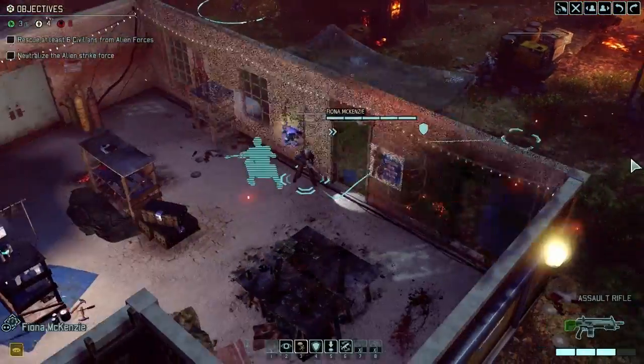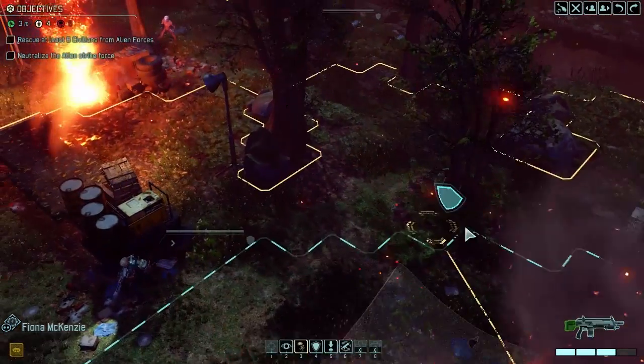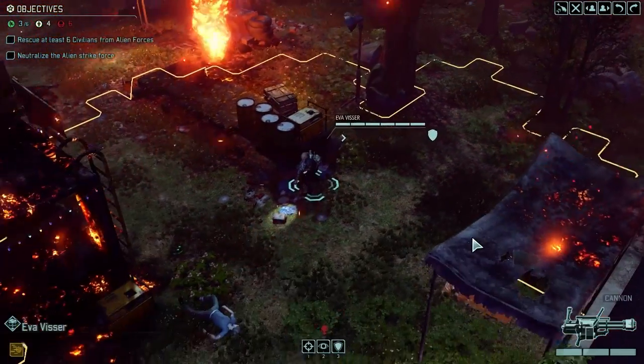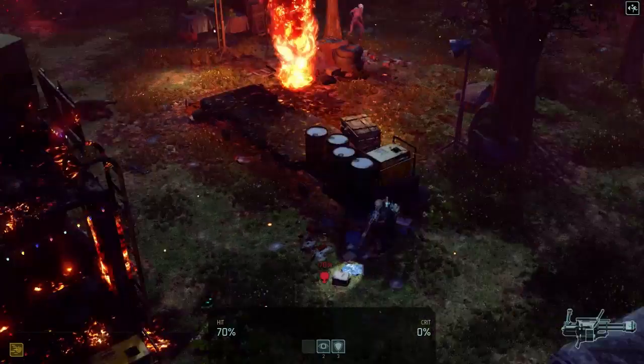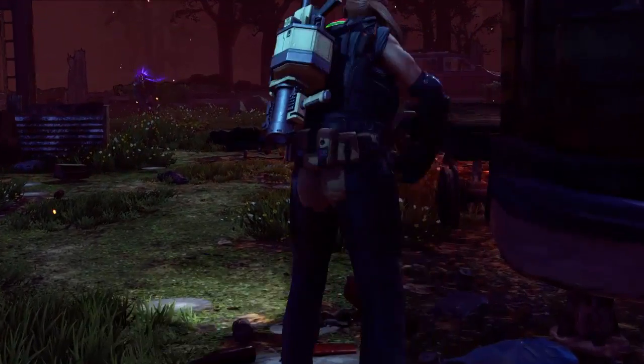Alright, so we're gonna have to do an aggressive move here with Mackenzie. If we stand here, can we even see him? I don't think we can. Okay, we have a chance to kill the Psy Zombie outright. Let's try that.